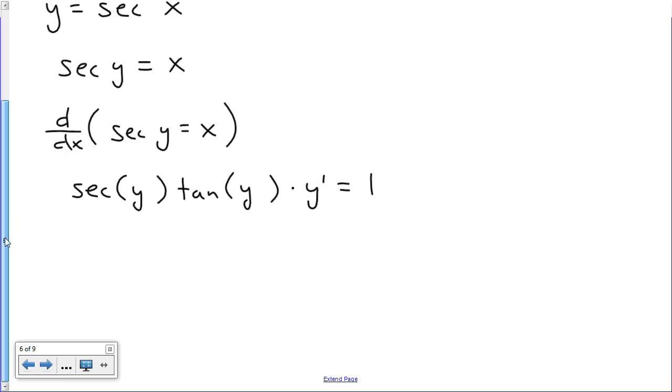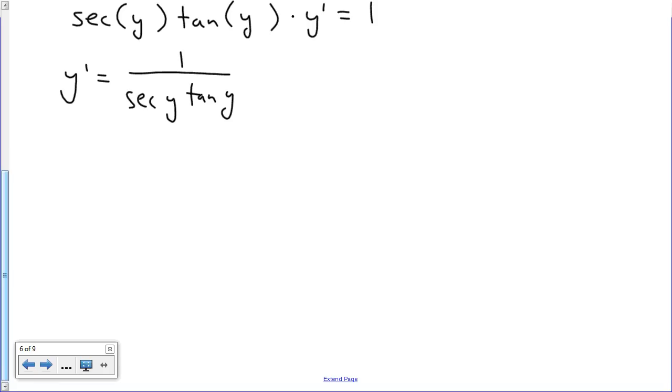And the goal here, again, was to find out what's the derivative of secant inverse. So we're trying to find out what y prime is equal to. So solve for y prime. We have 1 over the secant of y tangent of y is what we end up with. And again, there's the derivative. The only thing I don't like is the fact that we have y in this derivative function. I'd rather have it as a function of x than y. I know actually part of this, if you go back up to the second step up here, I know the secant of y is equal to x, so I could actually substitute that in, but I still don't know what the tangent of y is equal to, so I still need to go through very similar steps to what we just did to find out what tangent of y equals.